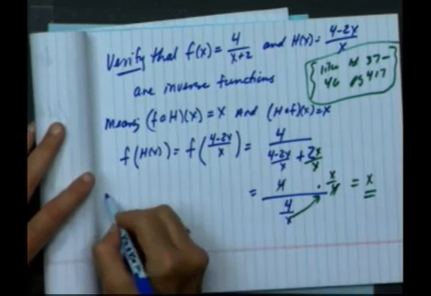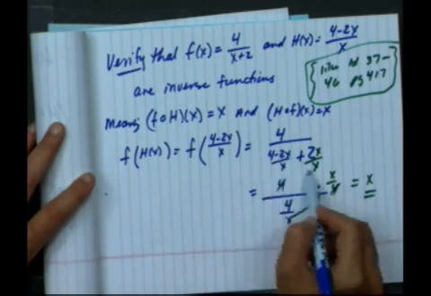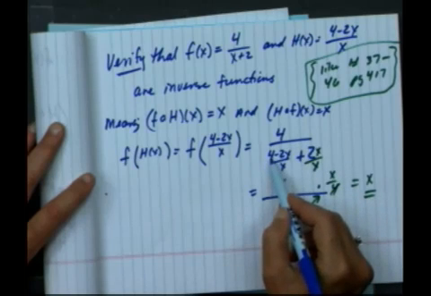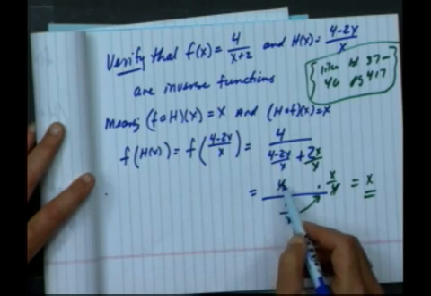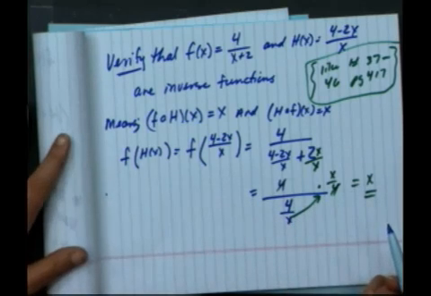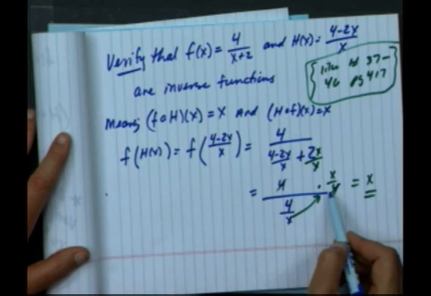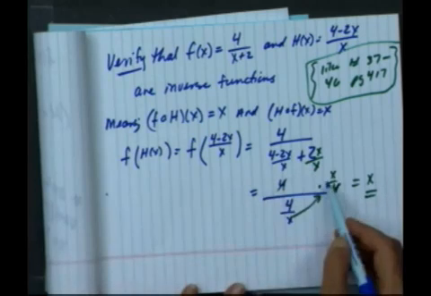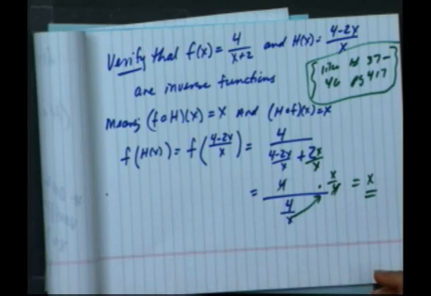What was that? 4 over 4 over x. When I added in the denominator, 4 minus 2x plus 2x simplified to 4 over x. So when you say 4 divided by 4 over x, you invert and multiply. That's times x over 4. When I inverted and multiplied, I had x over 4, the 4 divided out and left me at x. Is that good? Thank you.